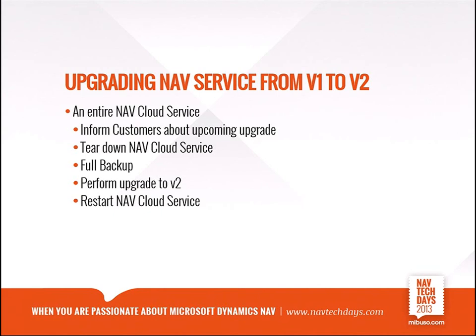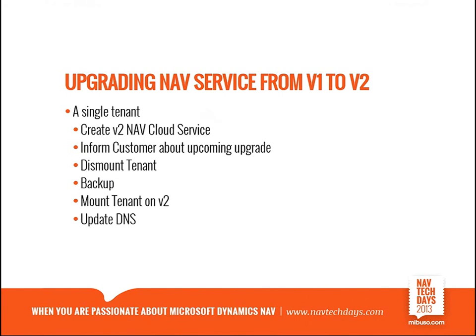Again, if we're looking at Office 365, they upgrade all customers at the same time. Depends on, is it just bug fixes and stuff like that, or did you actually put in a lot of new functionality, which you might want to test out with a few customers before getting everybody up on the new version. If you want to take the entire NAV cloud service and actually get that to a new version, you need to inform the customers. You will tear down the cloud service, do full backup, perform the upgrade, restart the cloud service, and it's a lengthy process. The other one would be if you just want to upgrade a single tenant and then have the version 1 and the version 2 running at the same time.